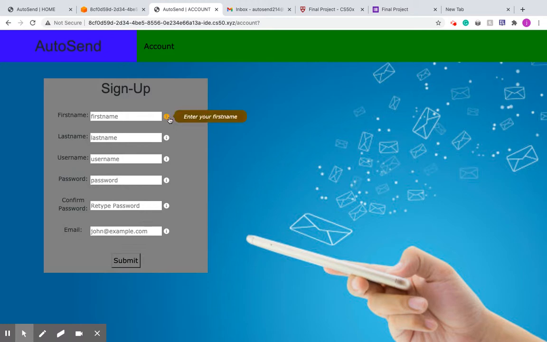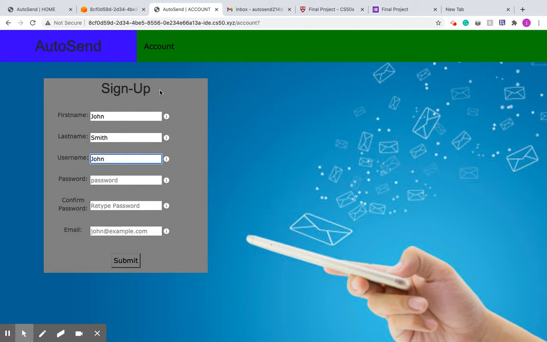I have these tool tips here that say, let's say, enter your first name, enter your last name, username must be 6 or more characters, password must have 1 symbol, enter a valid email. And then I'll just go ahead and fill out this sign up form. So John is my first name, Smith is my last name.